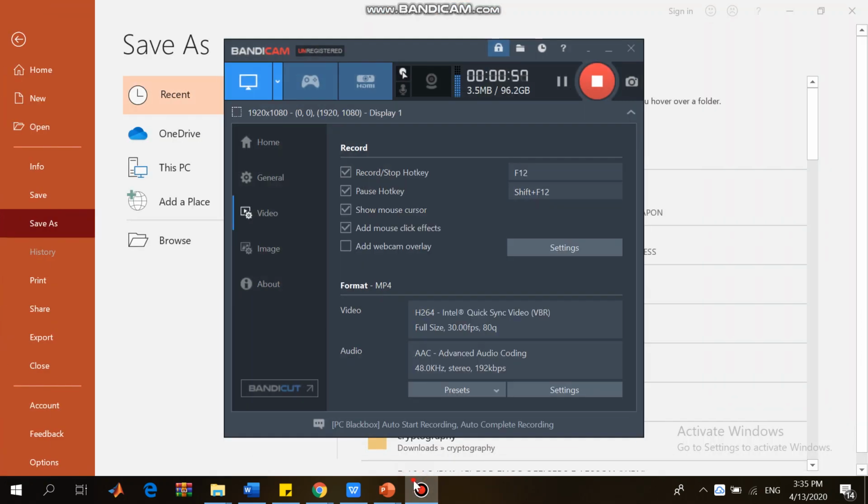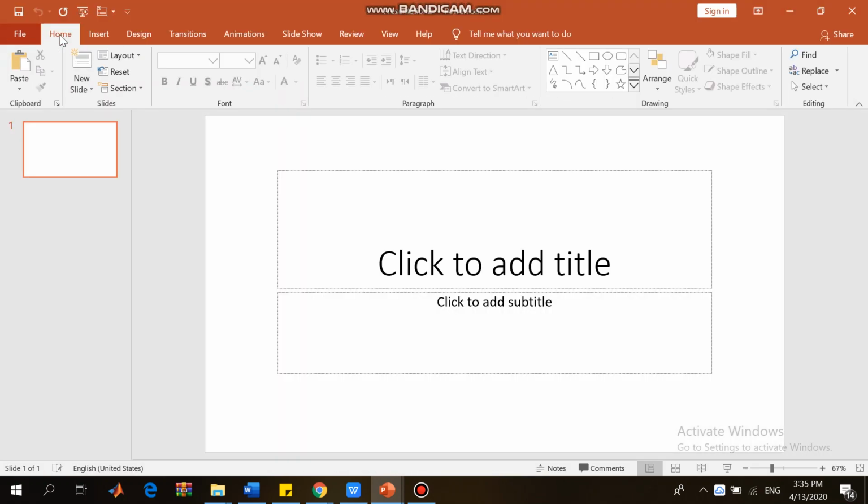So we have on the top here this first row as tabs. We call it tabs. This row we call ribbons. And the third row we call groups. These small labels written here, font, paragraph, drawing and editing, we call groups. Okay, so first of all we must familiarize ourselves with the layout of the presentation.